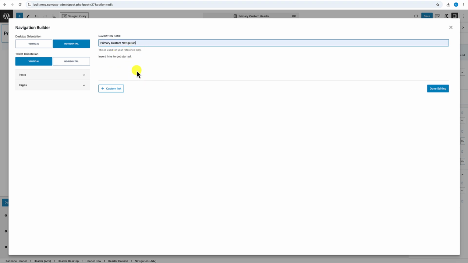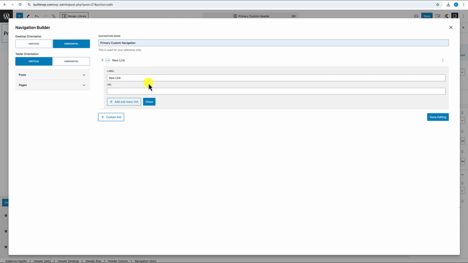And then below here is where you'll build out your menu. So we're not going to be adding any pages because we don't have any pages currently. So we're going to go ahead and use custom links. So just click on the custom link button, and that'll give you an interface here to go ahead and add a custom link. So you have a label for the link and then a URL field for that link. So our first link is going to be called membership. And maybe this is just where you explain the benefits of your membership, and we'll go ahead and add a hashtag because we don't have a link right now.